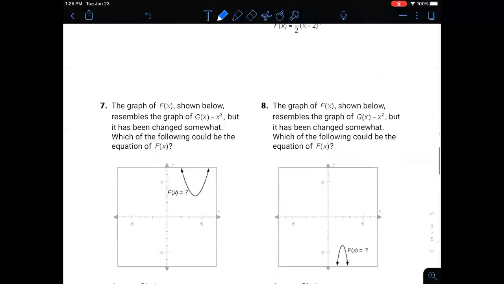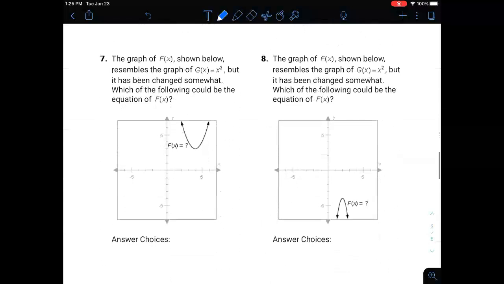We'll skip 5 and 6 because obviously the graphs are a little bit cut off there. Okay, 4, 7. It says it resembles the graph of g of x is equal to x squared. So we know that our original function looks something like this. This is where you would refer to all the stuff that we learned today about what the parent functions look like and where they are located. For this one, the origin is its vertex point at 0, 0.